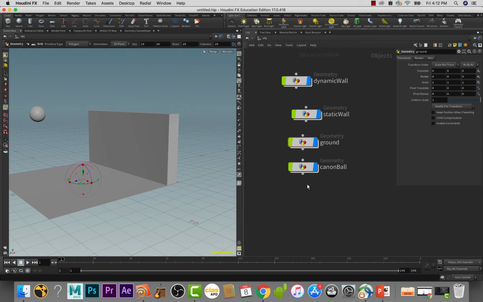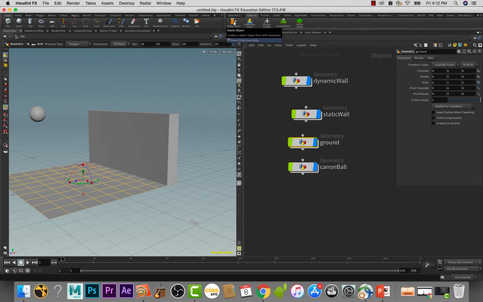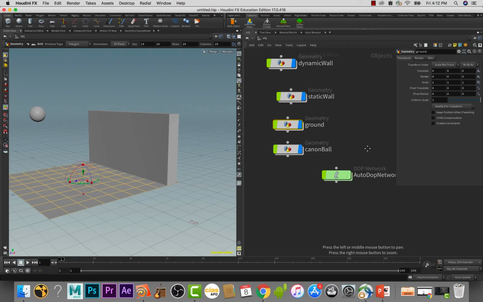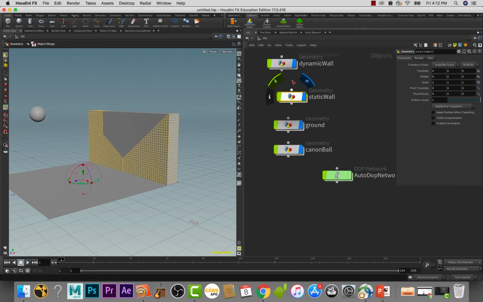Going to select the ground and collisions. This is going to be a static object. The static wall is also going to be a static object.